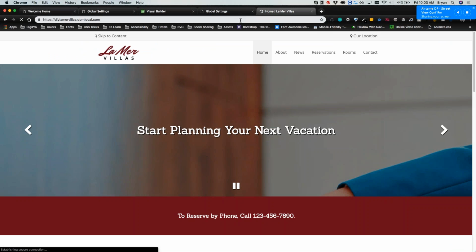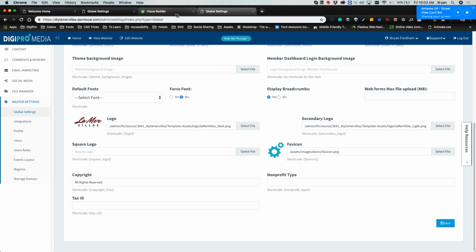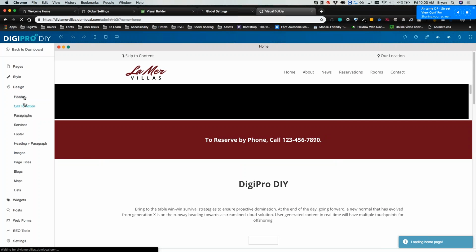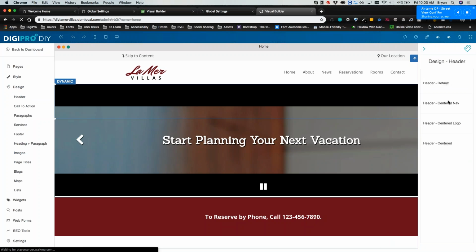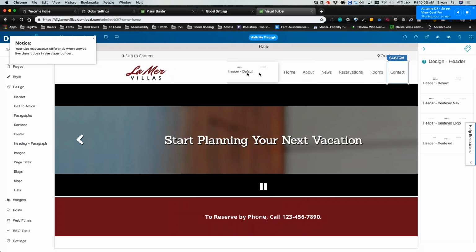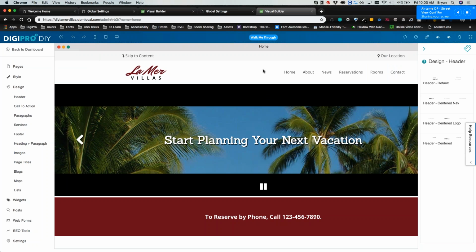So now if we go in to edit website, and we change out the header. You have to delete the header first. You just drag it over, it overwrites it. All these pop-ups will get out of the way.